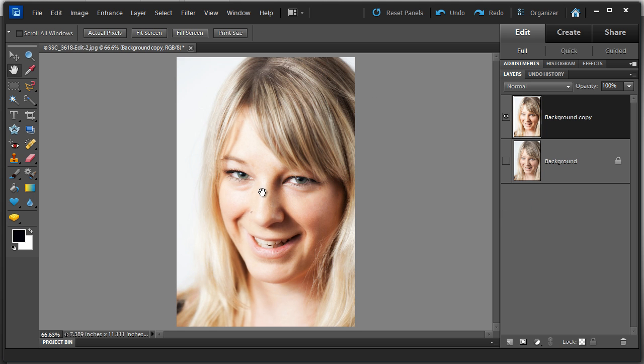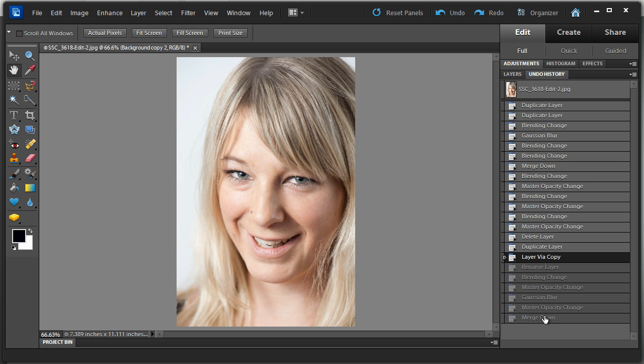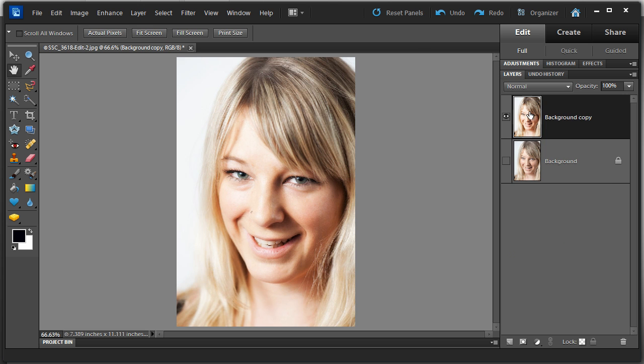I'm going to flatten that, Control E, and just have that sitting over the back there. I can go back in history, Control Z, and I keep going back in history. Just keep hitting Control Z or Command Z. That'll just scroll back through my history. Let's just go and have a look at the history palette, which is just here. And you can see that I've scrolled up back through my history. Let's go back to merge down again, which is where we ended up before.